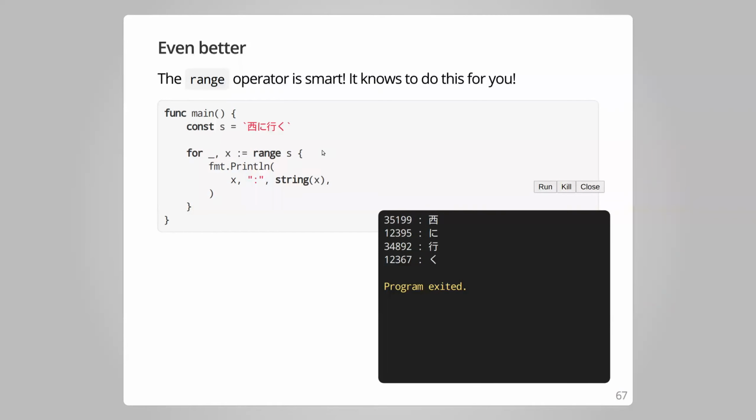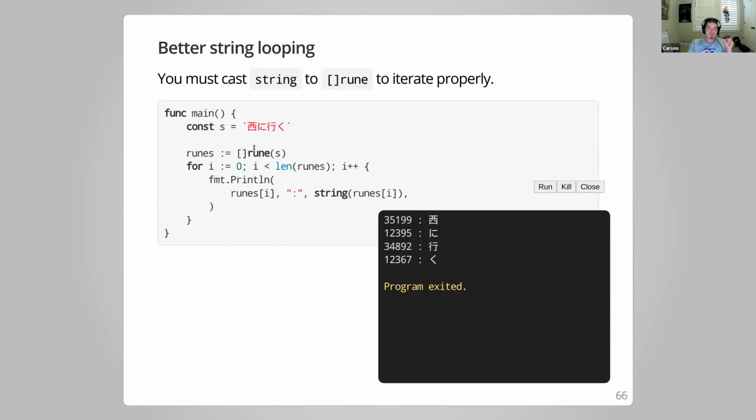If you want to modify them inside the loop, then you can't use range. Correct, you're right. But it's a string, so you wouldn't be able to modify it anyway. Yeah, that's true as well. But you're right, there are reasons to use the old school loop. And if you do, convert it to a slice of runes first, which you actually could modify and then put back into a string if you wanted. There are a lot of helpers in the standard library for very cleanly and reliably finding positions of characters and dealing with non-ASCII characters. But a slice of runes is usually good enough for most of us, or just use range.